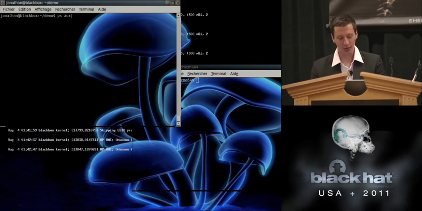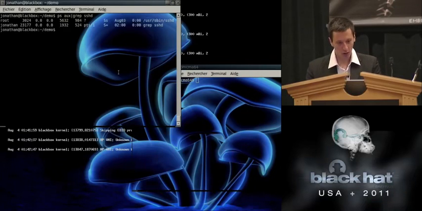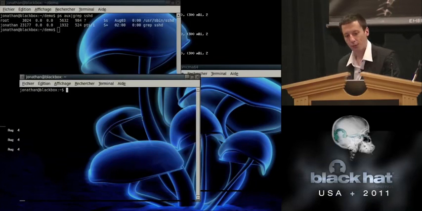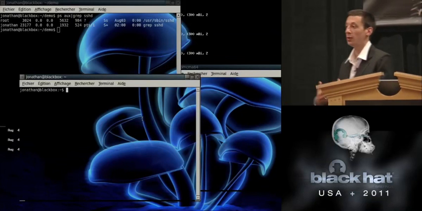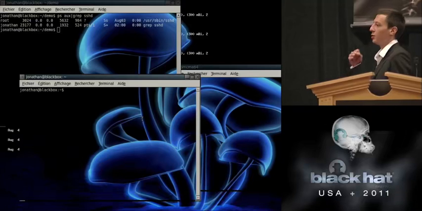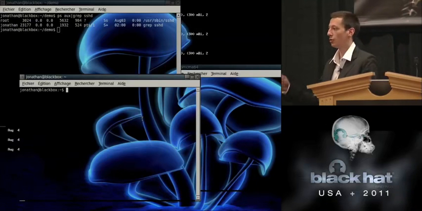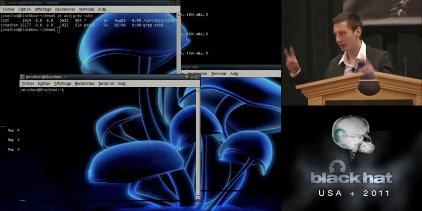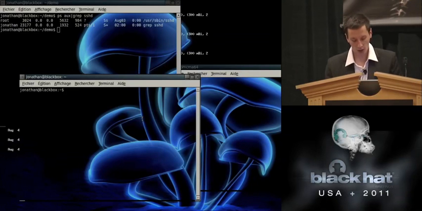Okay, so let's grab the PID of SSH. So I'm gonna start a new SSH session. I mean, SSH is a forking daemon, right? So if I create a new connection by just SSHing into my own box, I'm gonna create a new process for it, and this is the PID. I need the process ID of it to launch the debugger. So let's just SSH to localhost.